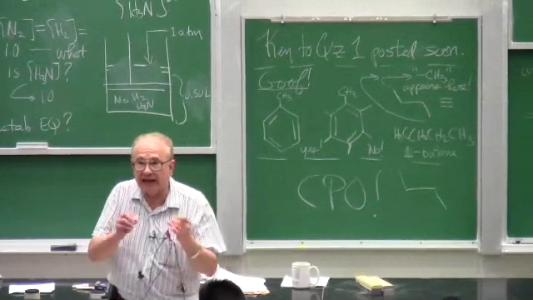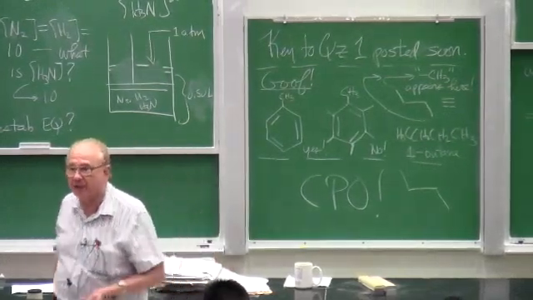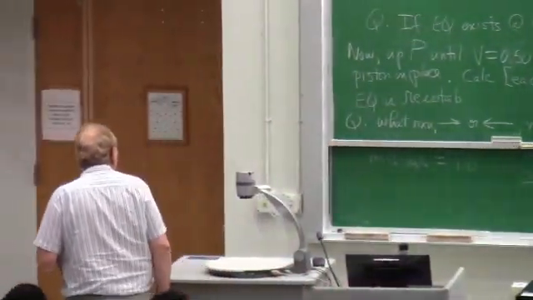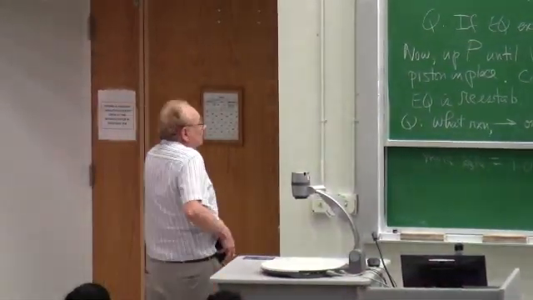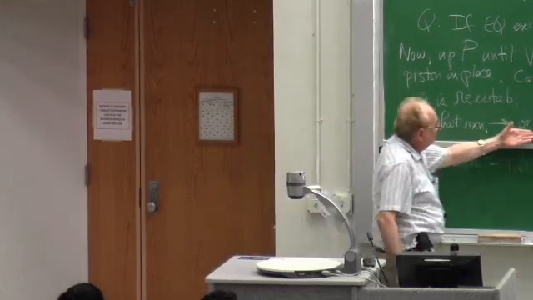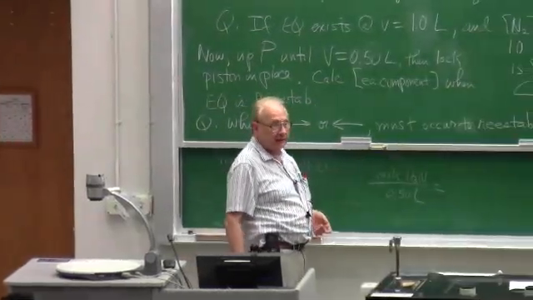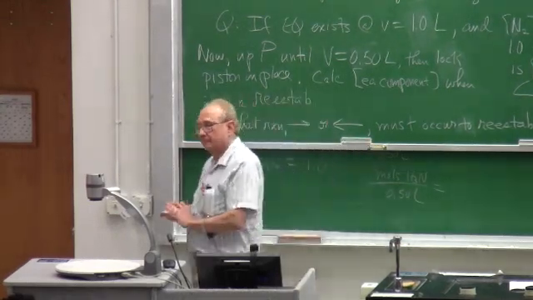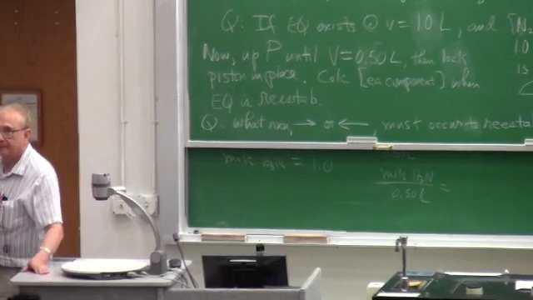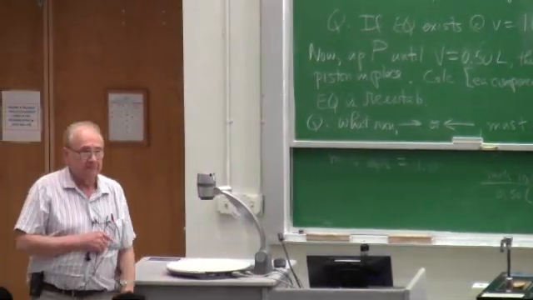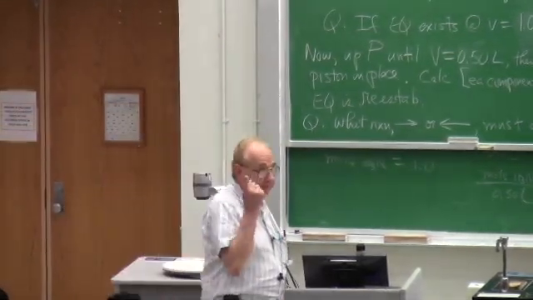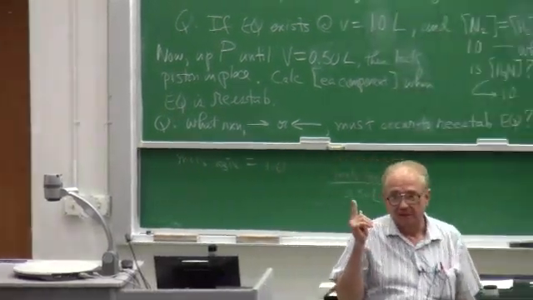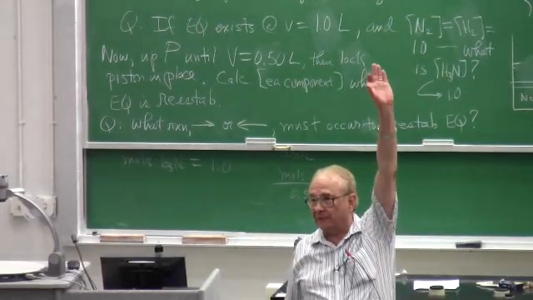Well then, since I haven't added or subtracted anything from the composition and contents of the system, we now ask the question, what reaction, forward as written or reverse as written, has got to occur to get us back to equilibrium? Let's have a vote. Remember, I expect you to vote. Reverse reaction occurs to get us back to equilibrium.